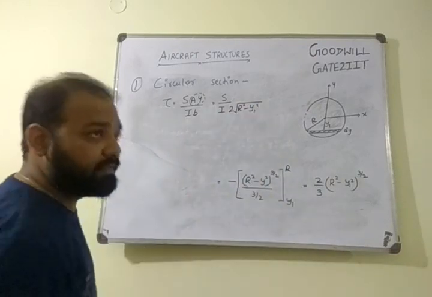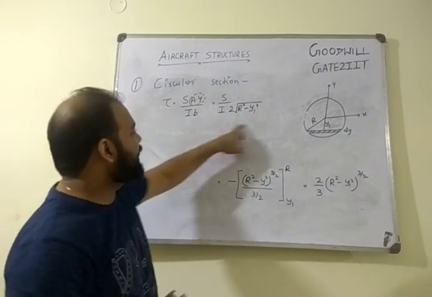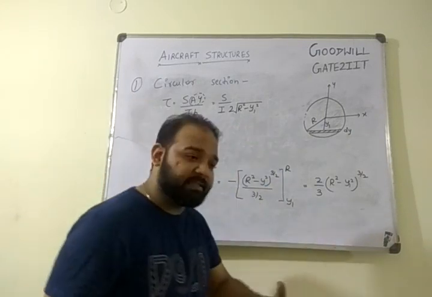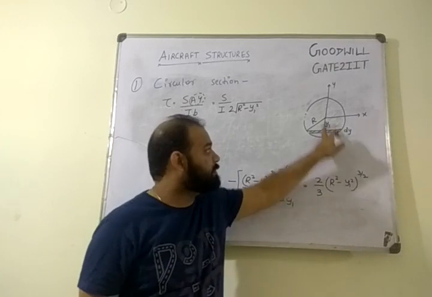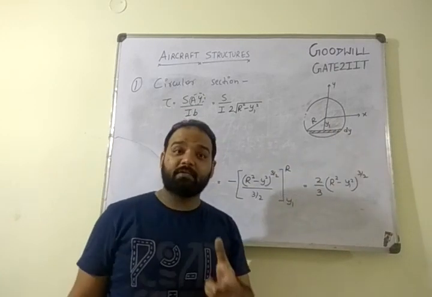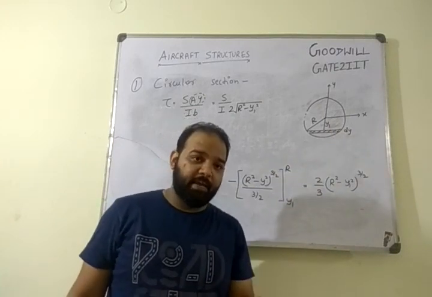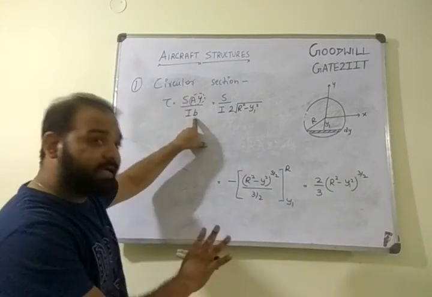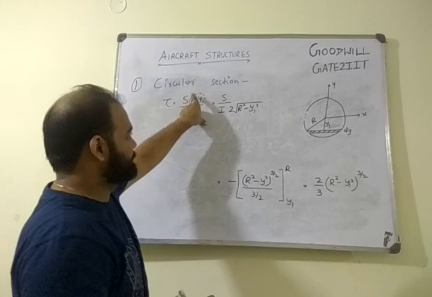Guys, please don't have this doubt that I have used y1 here and I have used y when I have done this derivation. When you are inside an integration sign, you cannot be specific. You cannot be at the y1 location. You need to be in terms of parameters like x and y. When you are at a particular location, you can substitute y1. Here, we are not integrating anything. In this, we were integrating terms.